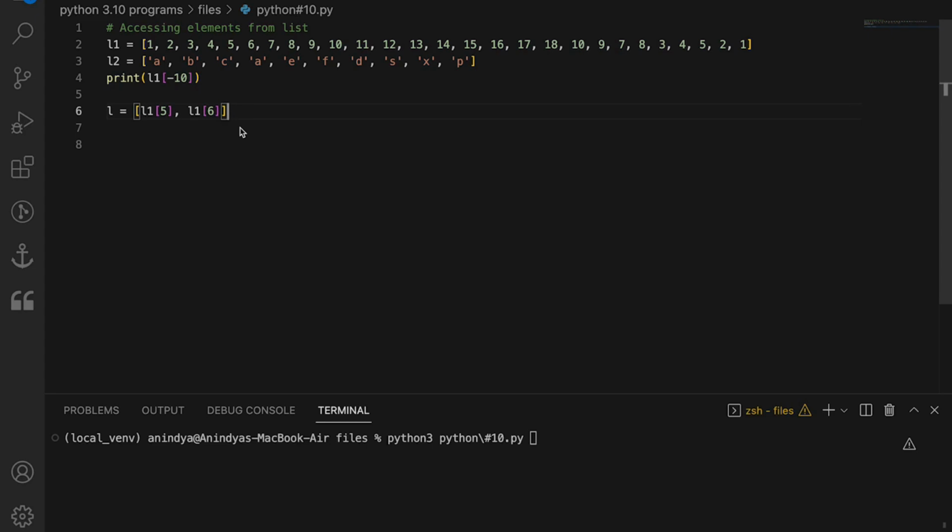Now, for this exact slicing method, Python has given us a very specific way of giving the start index, end index, and the step counter, so that we could complete the same task in a single line of code without using any extra resources or variables. Now, first of all, I will write the syntax, and second, I will explain how exactly slicing works.